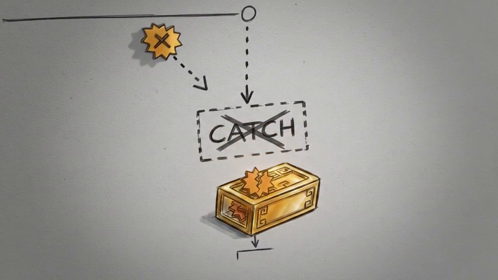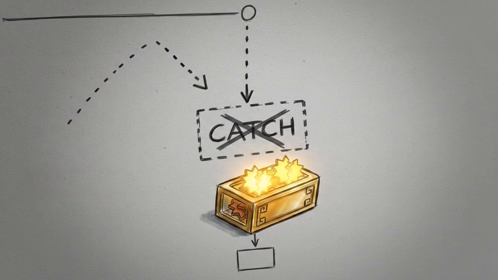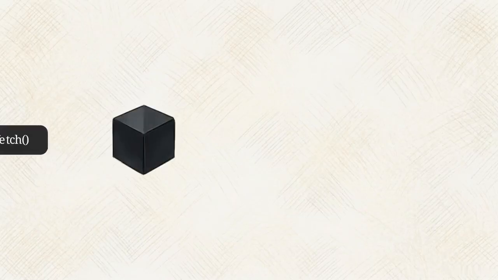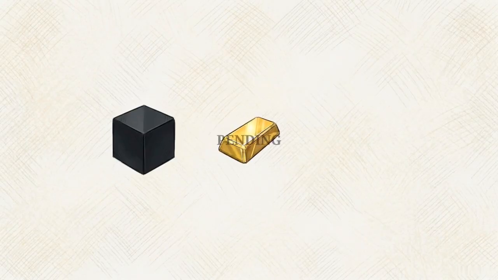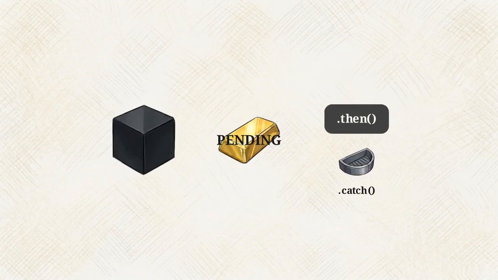To survive the demands of the modern web, the runtime required a completely new, resilient architectural primitive. That primitive is the promise. It was engineered specifically to solve the inversion of control crisis. Instead of handing a callback into a black box API, the API immediately returns a placeholder object representing future data. Holding that receipt allows you to attach your own handlers. You retain complete control over the execution flow.